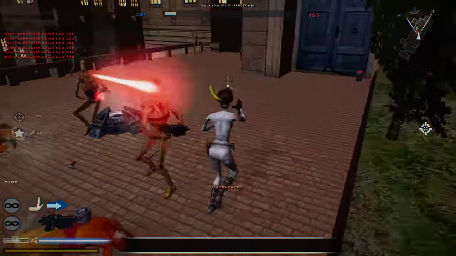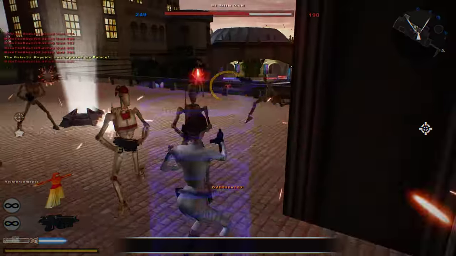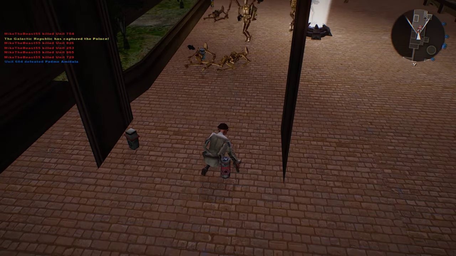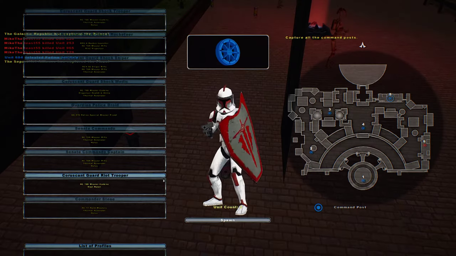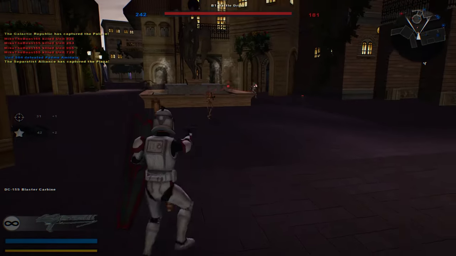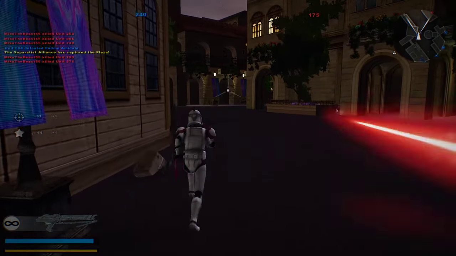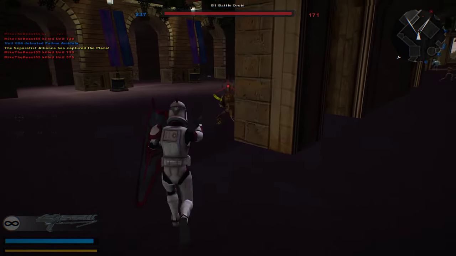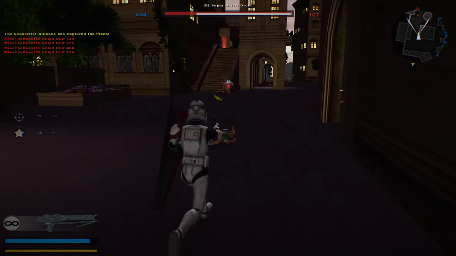Well, nice to see you. Well, we did get a few kills, so I guess that wasn't necessarily terrible. A command post is now under hostile control. Would have been short gameplay, but nope, that wasn't happening. Yeah, those damn reinforcements, man, they just don't want to leave you alone.